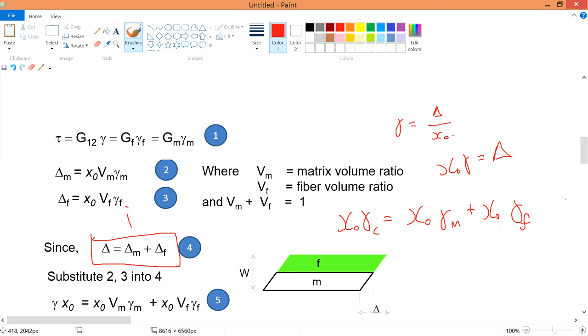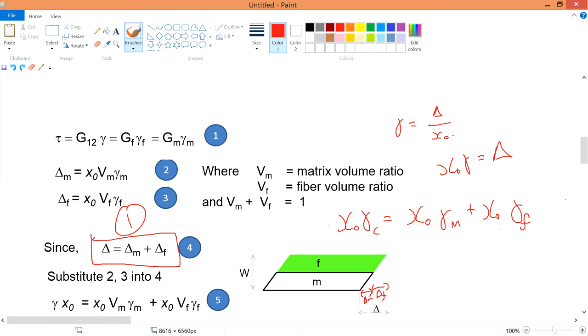So initially this is the first step. I hope that you understand that the changes in the matrix, and then the changes in the fiber, will give you this equation. Next, knowing this shear strain equation, I rearrange and bring this thing up, and I have this over here. Next I sub in this equation, this triangle as this one, into each of them, and therefore I would have this. Knowing that x naught doesn't change at all, I keep it there. The only thing that changes is gamma, the shear strain, or the changes in this platform over here.